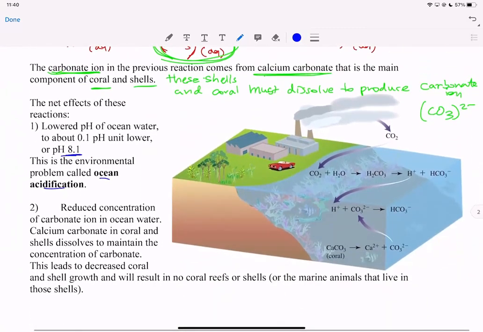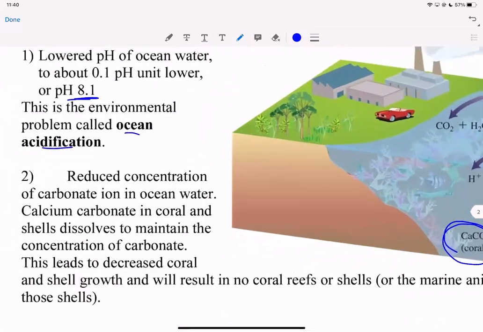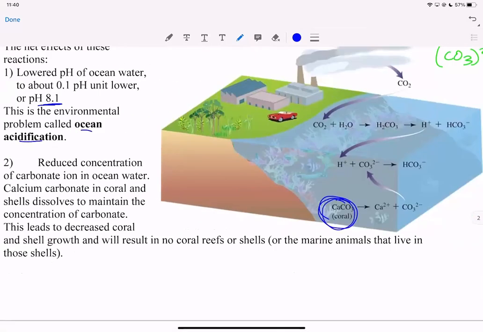But the other thing, and this is the bigger problem, is this reduced concentration of carbonate ion that's coming from coral reefs. Okay, so coral reefs have to dissolve, and coral reefs or shells have calcium carbonate. You know, your bones also have calcium carbonate, but we're not in the ocean. So these things that live in the ocean just start dissolving because lots more of this carbonate ion is needed. And that carbonate ion goes into this reaction, and it is unintentional.